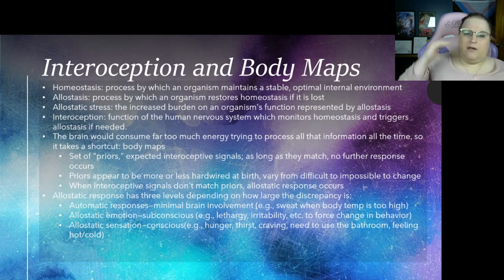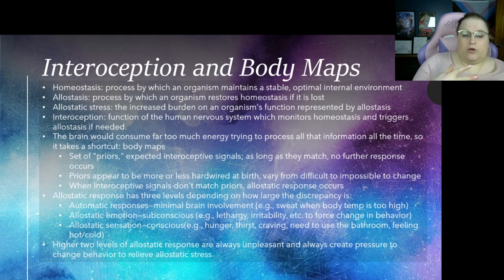All of these can go off, but only for the higher level of discrepancy between the interoceptive system and the priors. And again, the priors change very little to not at all during the course of your life. It's the signals from your body that change, and these responses happen when they don't match. Now, it is worth noting the higher two levels of allostatic response are the ones that involve emotions and sensations. Those emotions and sensations are unpleasant ones. Always. Allostasis never feels good. It always feels bad. And it always creates a pressure to change your behavior.